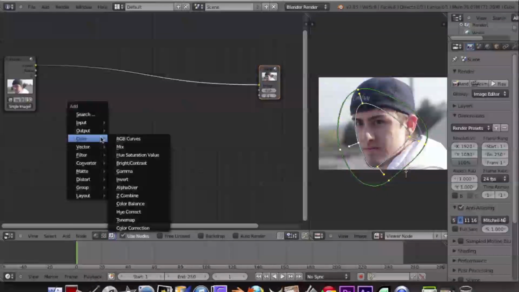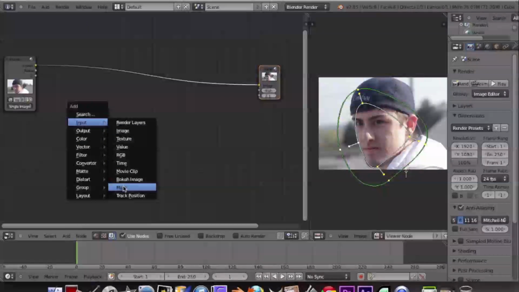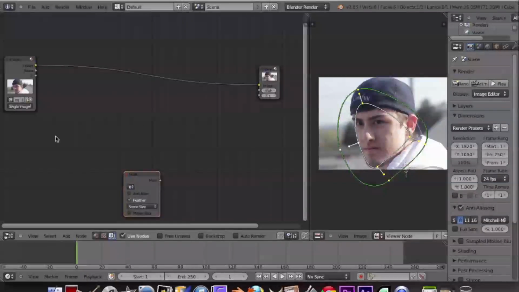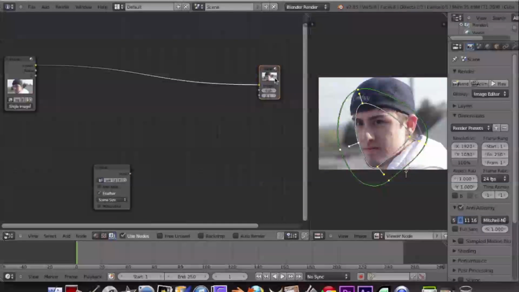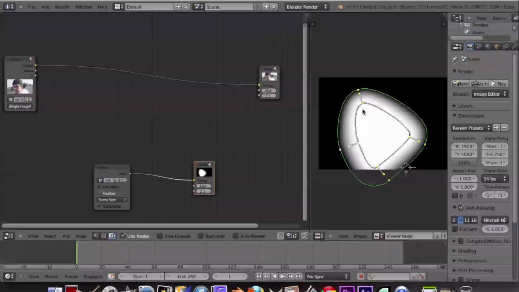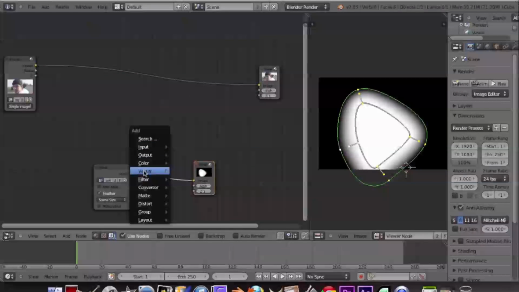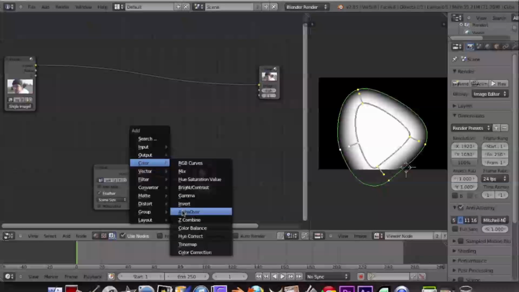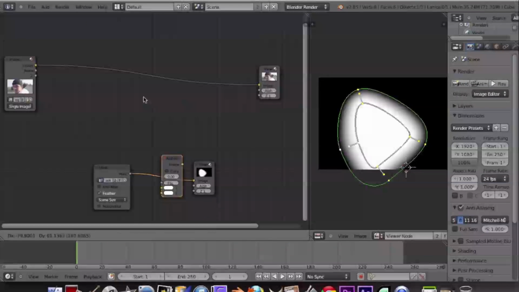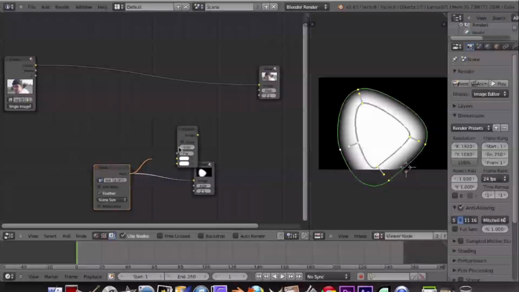So now you want to insert your mask. Let's just drag this over here. Make sure you choose your mask. Let's duplicate this by using Shift D and drag this over. So this is what the mask looks like. It kind of has a nice rounded look to it. And this looks really natural once you put it into the color correction and stuff, instead of just using a flat rotoscoping. So now we're just going to use an alpha over.